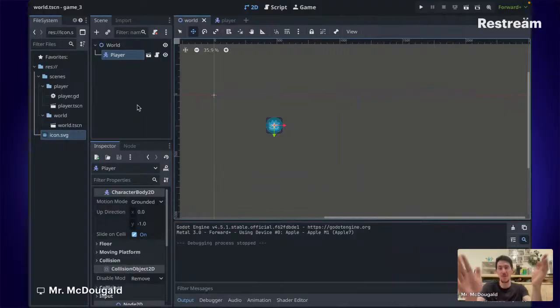So think with me real quick. You can pause the video, but we need something that will stop our player from falling. Why don't you try to figure it out yourself? Can you figure out what you need to add to our world scene so that our player won't just fall, but will actually stop, and then we can control him? I'll wait 5 seconds, and then I'll show you how I would do it.